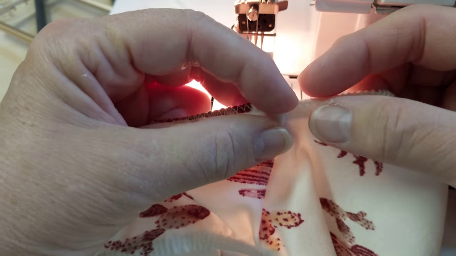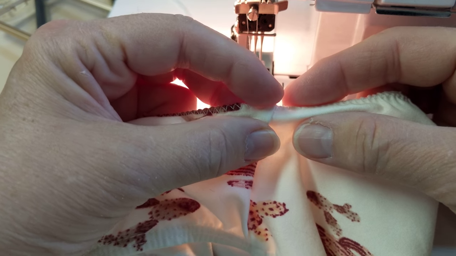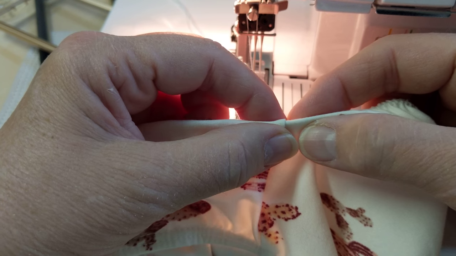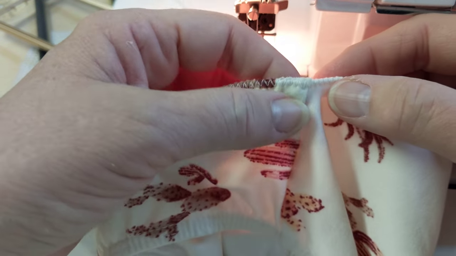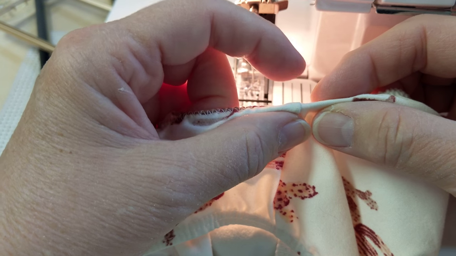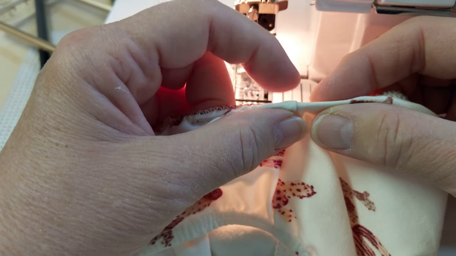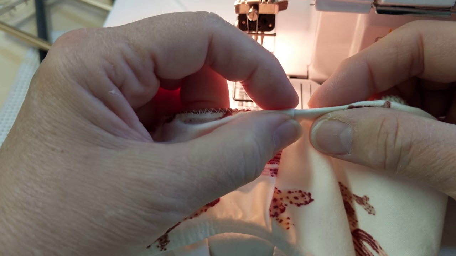I started this back in February when I saw a tutorial, a free weekend from Craftsy, and the lady showed how to take some of the bulk away from the seam like this. I've never really liked this. I don't have an issue going through it over the cover stitch machine, but I just don't like the way it looks.